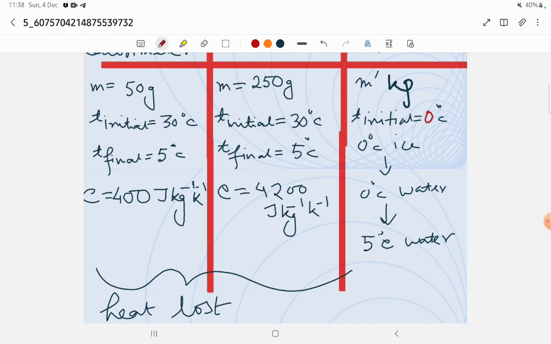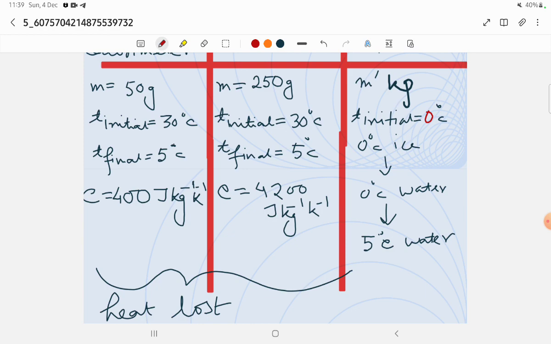Listen, when ice is required to bring down the temperature, the ice will melt. Now how is it possible that the ice will melt and remain at 0 degree centigrade, and the calorimeter and its vessel will be at 5 degree centigrade? So there will be no thermal equilibrium, right? So we can write that equation, heat lost equal to heat gain, in thermal equilibrium. Understood? Thermal equilibrium means the hot body and the cold body should attain the same temperature. Then only the flow of heat energy will stop and they will acquire the same temperature. This situation is known as thermal equilibrium.